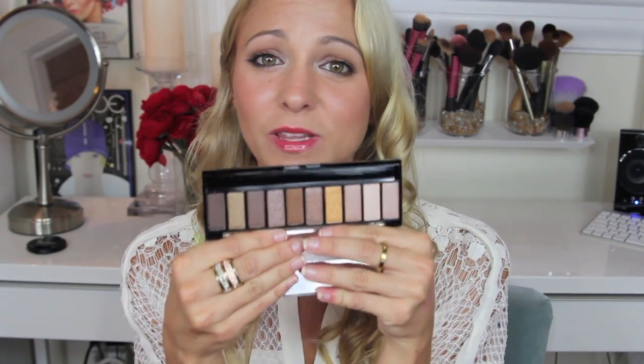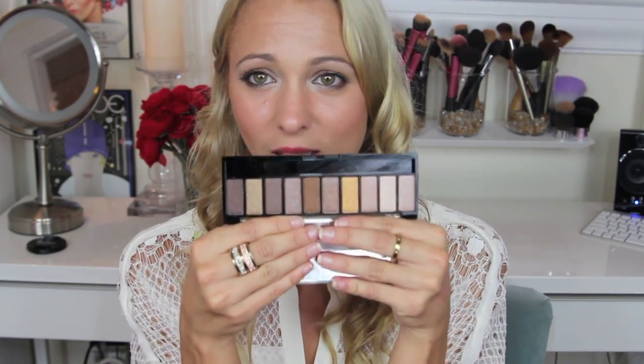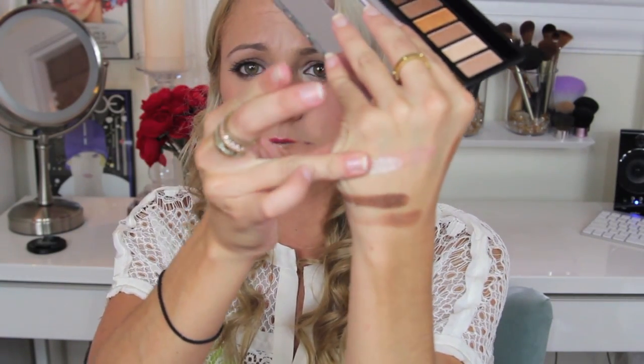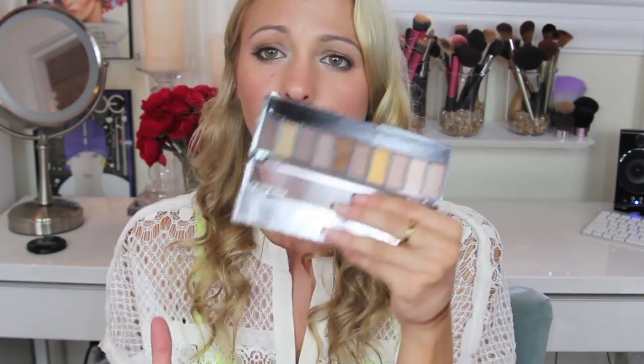I actually think this is a really good dupe for the Urban Decay Naked palette, and it's just got beautiful colors, and they're so pigmented. They're just so pretty, these colors. It's all neutral, so it's not any super bright colors. You don't want to get bright blue, bright green eyeshadows if you're just starting out in makeup.